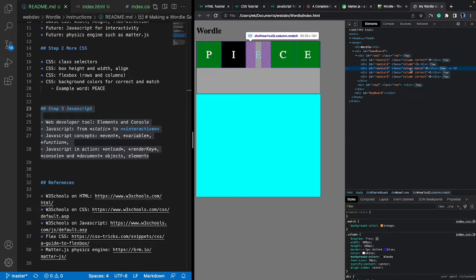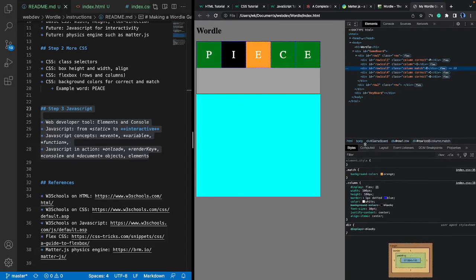Once you select an element, you can also check out the matching CSS, right? You see this element is row 1, column 3, and the class includes column and match.